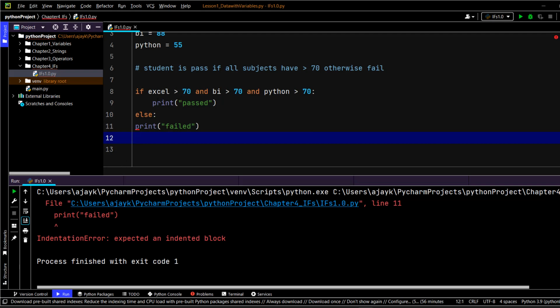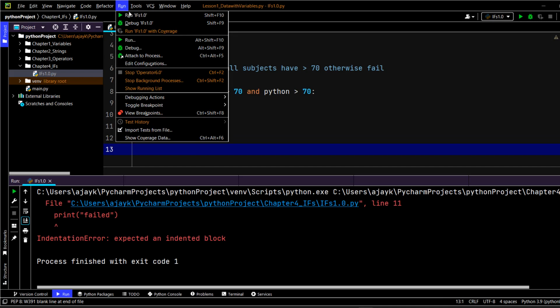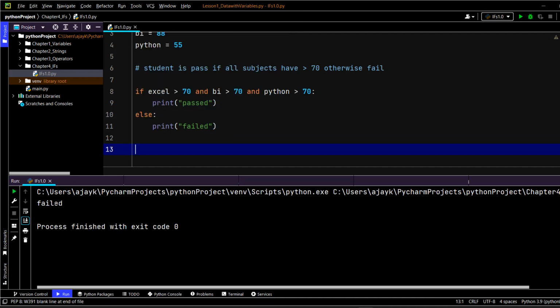Indentation error means that you always have to make sure that when you're starting the print in the area where the condition is true, without any extra space, the print has to go in the same way. They are to be aligned in the same way, right? From the left side of the screen, if you see 1, 2, 3, 4, right? If you come from here 1, 2, 3, 4, so there are four spaces, right? So indentation is very important in if conditions. Now it is working. Okay, now does that mean that I cannot write in this way? I mean, is this okay?